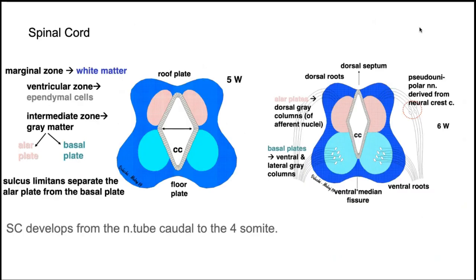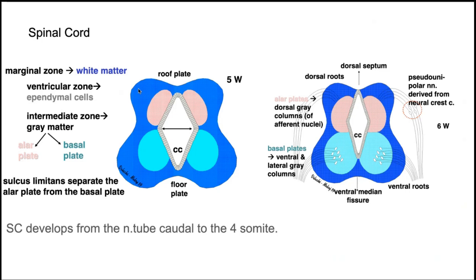Now we're going to talk about our spinal cord. So remember, the spinal cord comes from the bottom, the caudal part of your neural tube. The top is where you're going to have your brain. And so essentially, these are images that are in your lectures, and you guys just need to know what everything represents, okay? This blue represents your white matter.